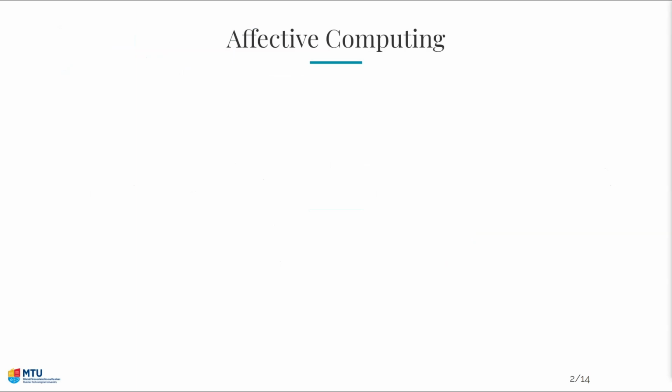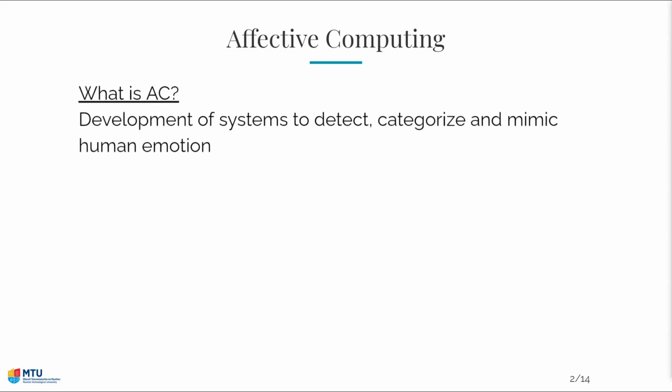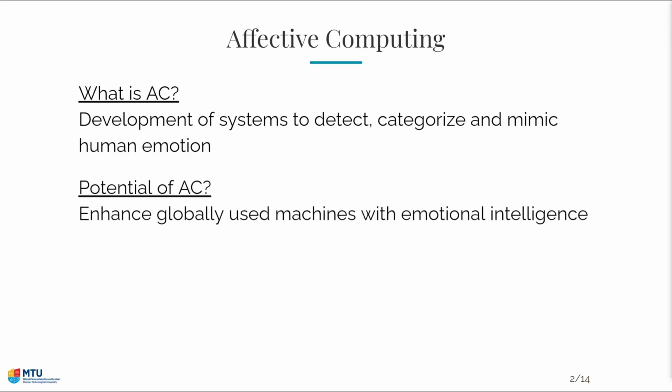So the classification of emotive expression from speech fits into the domain of affective computing. Affective computing is the development of technological and informational systems that can accurately detect, categorize, and mimic human emotion. One of the core motivations of affective computing is to provide machines with a level of emotional intelligence, as machines capable of accurately detecting and understanding human emotion provide a number of benefits. These can be such as improving the fluidity in human-to-computer interaction or enabling greater levels of personalization. This can be done in the form of sophisticated responses triggered by specific emotional cues, and these are just two of the many possible benefits.